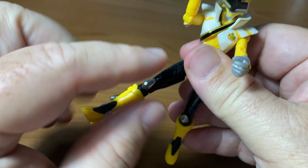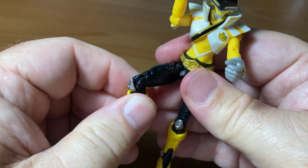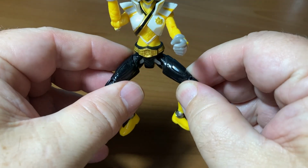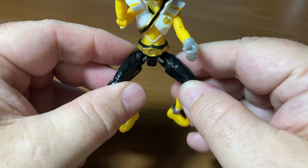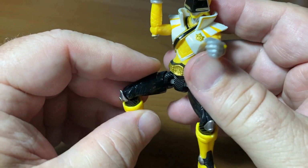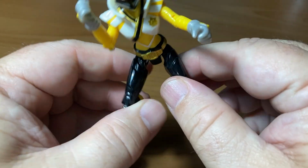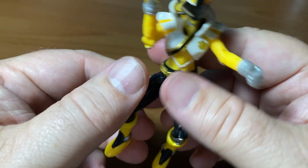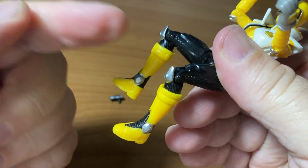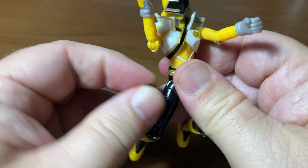Now, there is no thigh swivel, but there is a boot swivel, which really doesn't help if you're trying to get her on a motorcycle, because you need a thigh swivel to aim her legs back in at the bottom. You can do this, but I'm putting a lot of stress on her joints right here, and at this age, I don't like doing that. So if you wanted to put her on a motorcycle, she needs a thigh swivel to get her back into it. So that's unfortunate. There is a boot cut right here, and the knees are at 90 degrees. There's no ankle articulation, no ankle rockers, nothing like that.